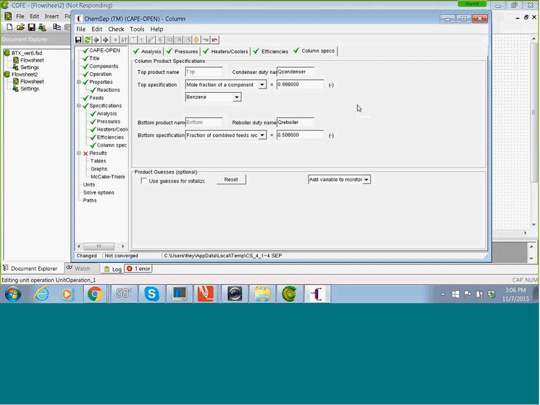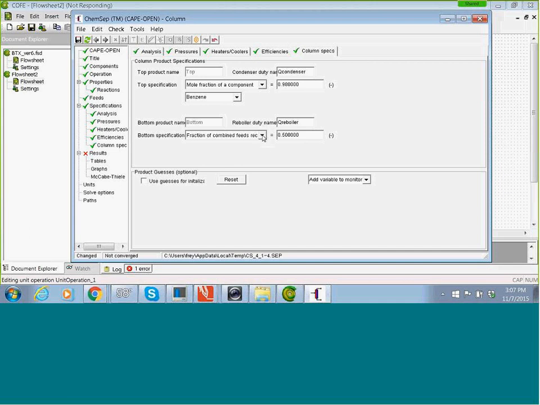And one of the things about ChemSep is it wants you to specify something about the top and something about the bottom. Now, the problem statement had really 2 things about the top. So it had the mole fraction of 0.98, and then the recovery of benzene at the top was also 0.98. So we have to convert one of those to something about the bottom. And sometimes that's easy to do. Sometimes you have to do an offline material balance. But in this case, it's very easy because if we're recovering 98% of the benzene in the top product, and recovery means of the benzene entering the feed, what fraction is exiting in the top product, the distillate product? The answer is 98%. So obviously, 2% of the benzene is exiting out the bottom.